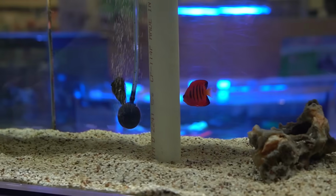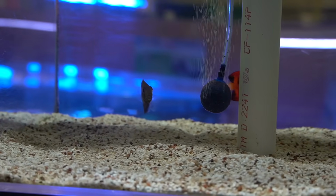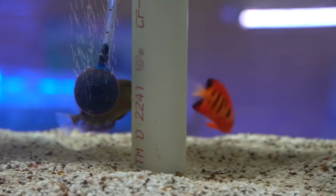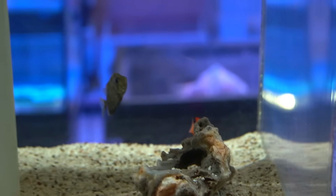Those, for whatever reason, they're smart. They're hiding from Timmy and I. Get wide on just these two fish. Now, there's two fish in this picture. I guess you can see them because the tank is so well maintained. But one is just completely camouflaged, like a leaf, right behind that little aerator, that bubbler. And the other one is the most beautiful fire colored, looks like a Pokemon almost.